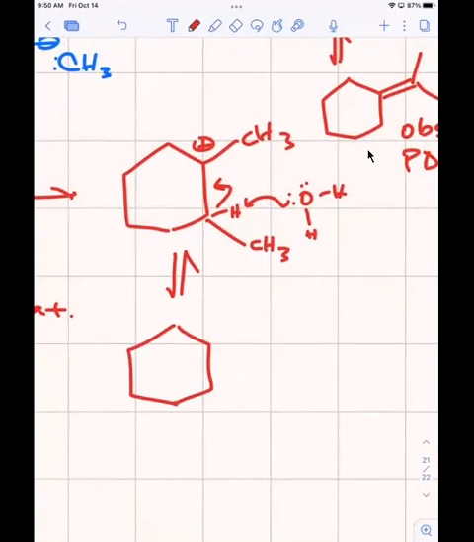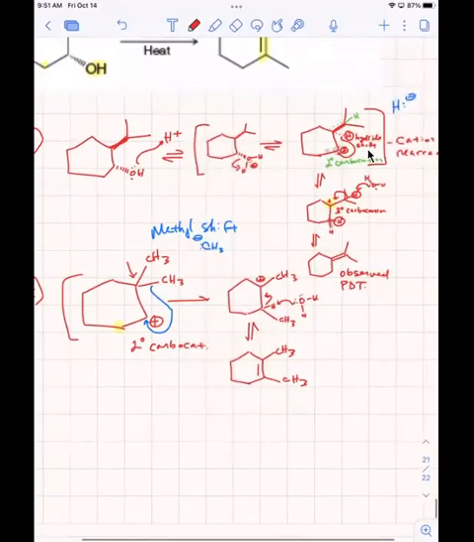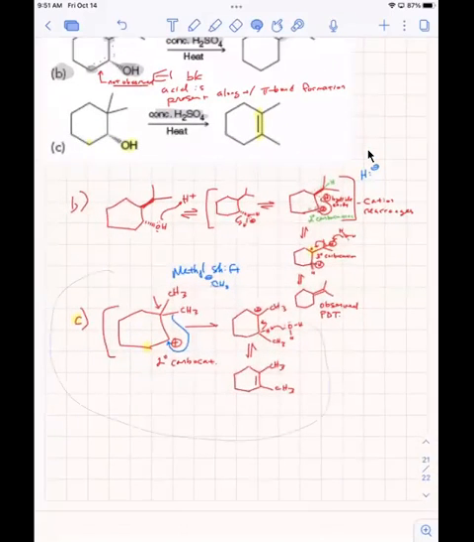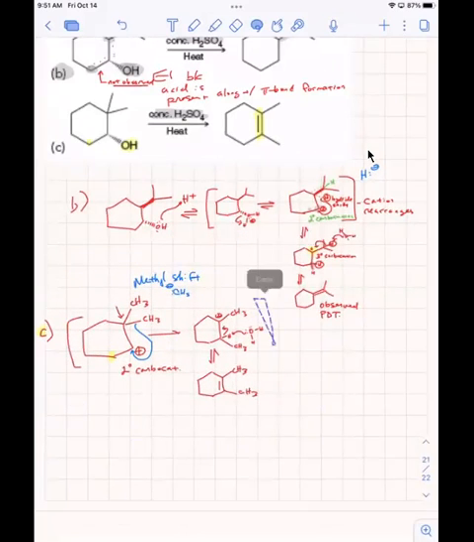So now this is the product. And anytime you see the product, but it doesn't match what's expected, then more than likely somewhere in the mechanism, some type of rearrangement happened. So that methyl shift is also like a hydride shift. It's a type of rearrangement. Let me move this over. All right, questions about that? Any questions?